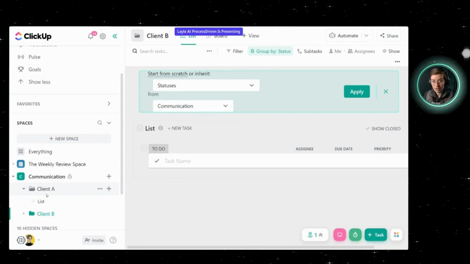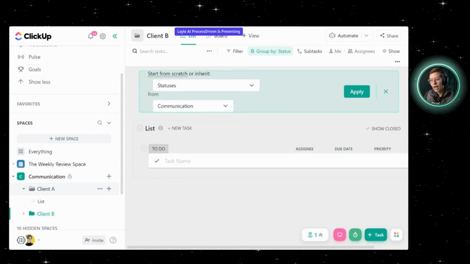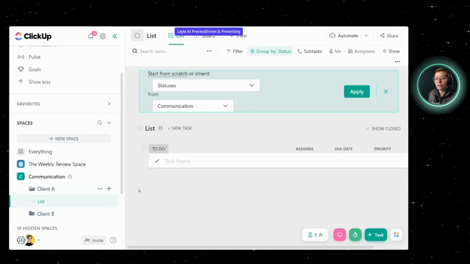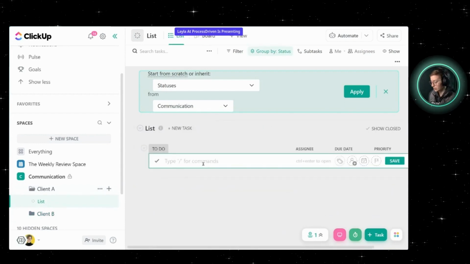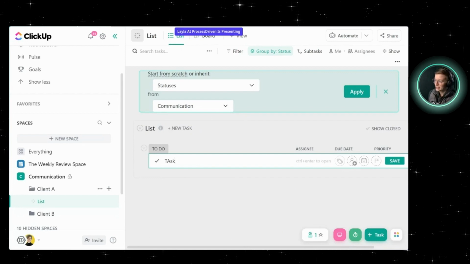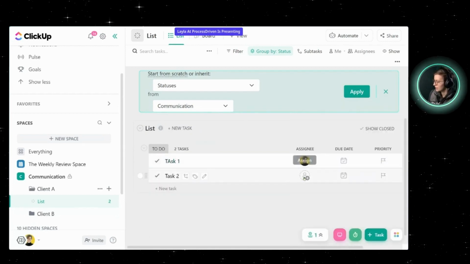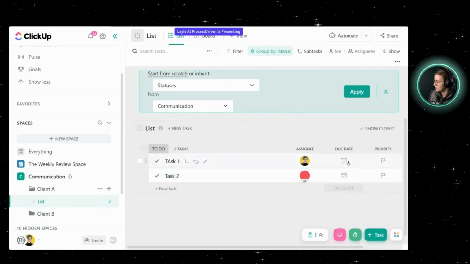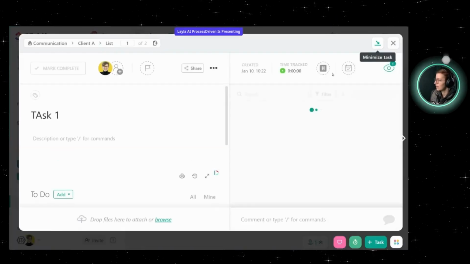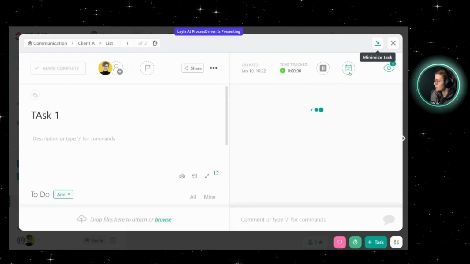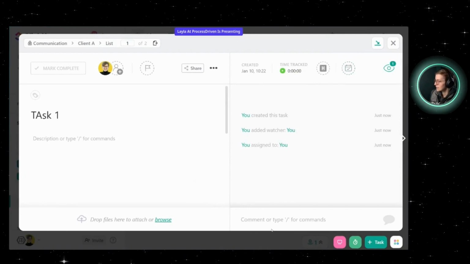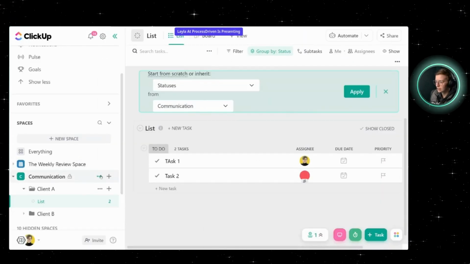Once we have these things built out, if we want to be able to see in the moment what people's capacity is, and we also have consistent time estimates, we can utilize views to give us a visual. Now, to do this very well, I do need to have a few tasks in here with some time estimates. So let's just humor me as I go in, add some pieces in here. We'll go inside. Some time estimates, which I probably did not activate in this space. So let's just go add that real quick.